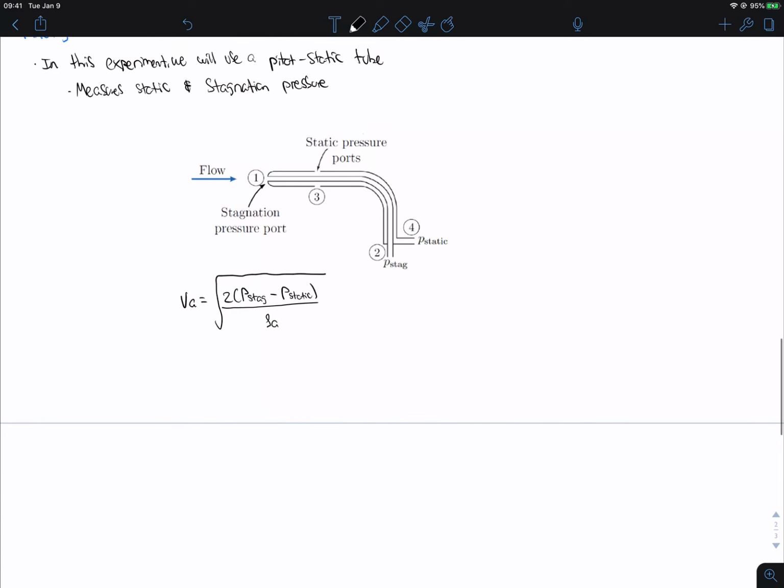So in experiment 2, we used vertical manometers. In this case, we're not going to use vertical manometers, we're going to use an inclined manometer. The reason for this is we're not going to have a very big difference in our water height, so we still want to have some good resolution. So we use an inclined manometer. That way, even if there's only a small pressure difference, that water level is still going to rise a lot because it's inclined instead of completely vertical. So this way we can have better accuracy or better resolution for these pressure differences, even though they're still pretty small.